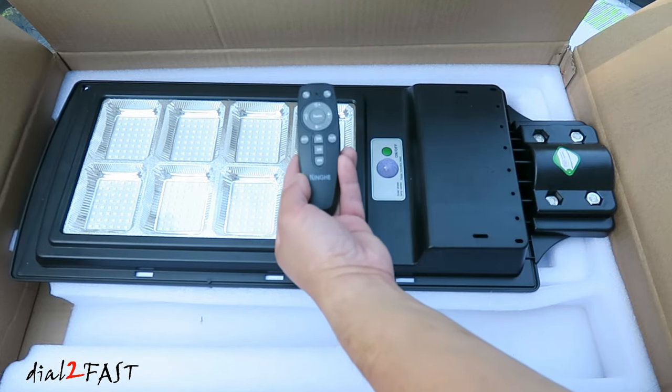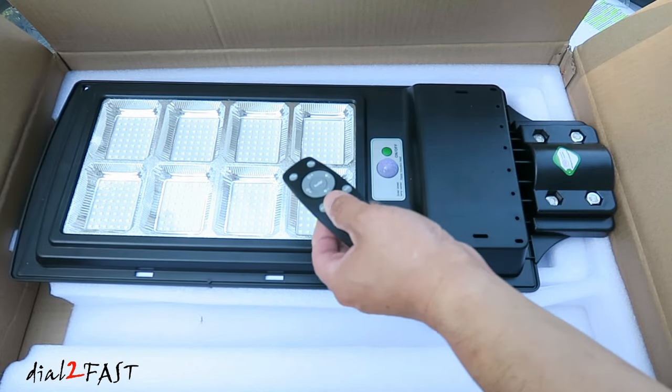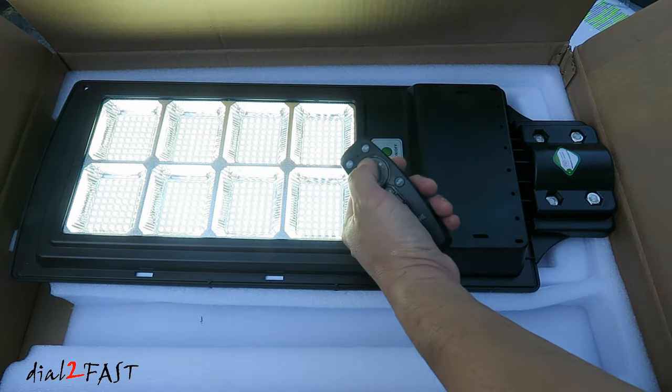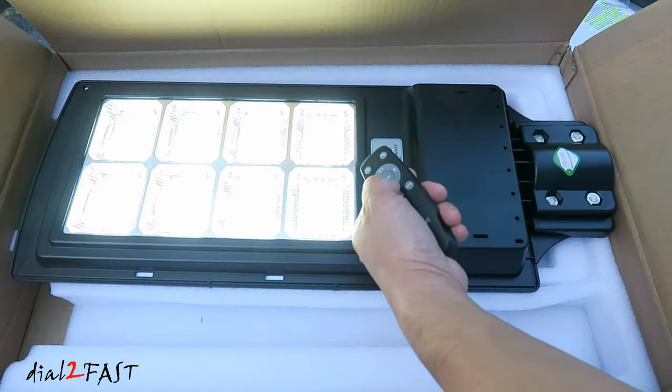Now don't forget, it also comes with a remote control, so you can use this to control the light. If you press the on-off button, it'll turn on the light. You can also adjust the brightness. Right now it's maximum brightness. You can dim it.